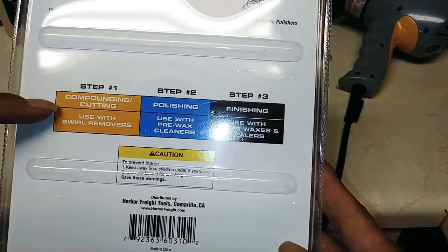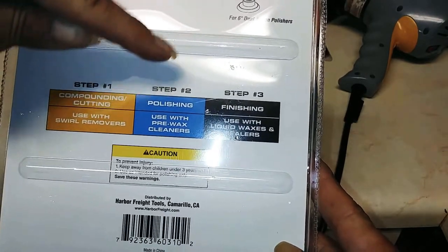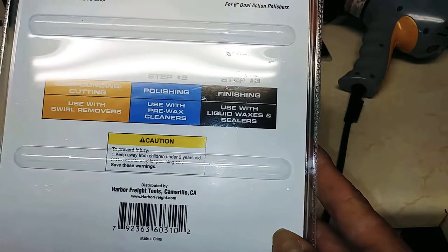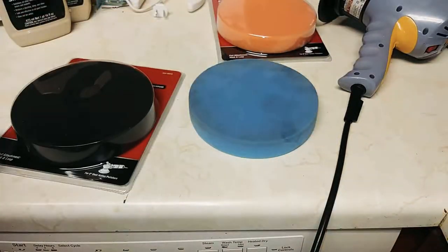Step one, compound cutting. Step two for the blue is polishing. Step three is the finishing. So there you are. Harbor Freight, what a cool deal. Works great on these, but I use it on this.